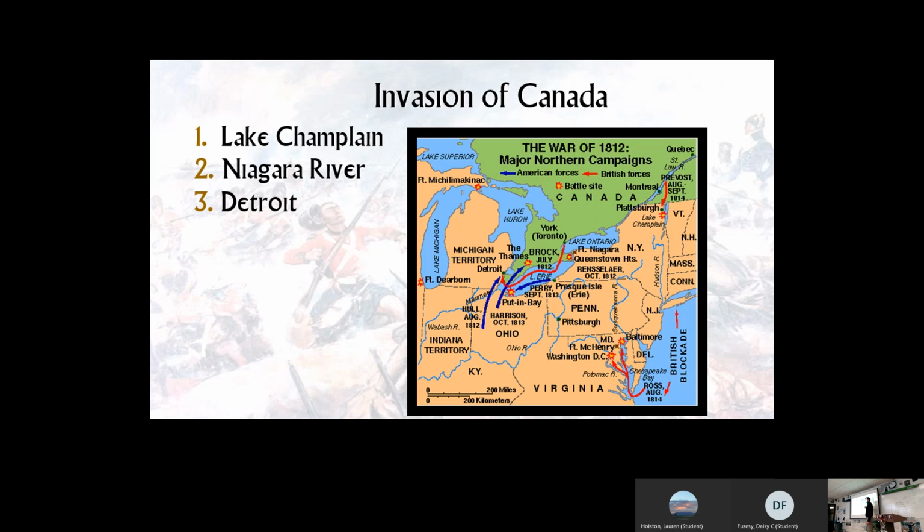And here at Detroit, an entire U.S. force of 3,000 men surrendered without firing a shot. In fact, it's one of the great humiliations in American military history. So you think there's just a couple hundred regular soldiers in the militia. And the British had about 1,000 men and about 800 of the remnants of Tecumseh's Confederacy. And they surrendered to those. The British and Tecumseh were outnumbered nearly 2 to 1.